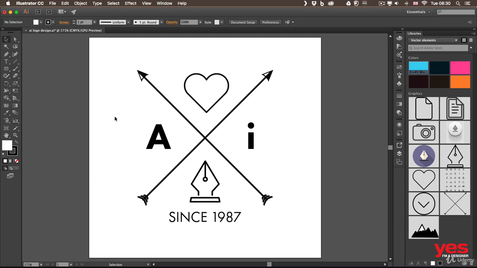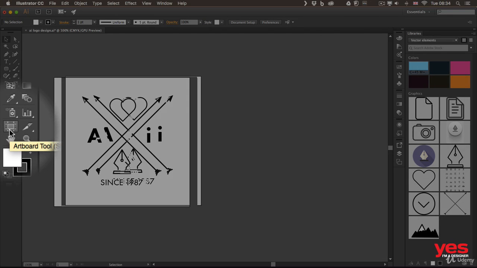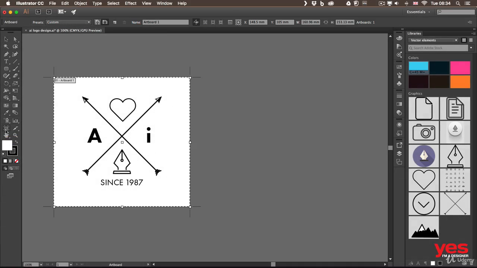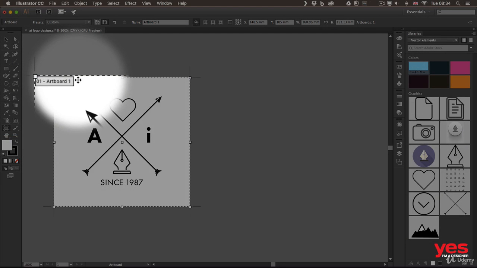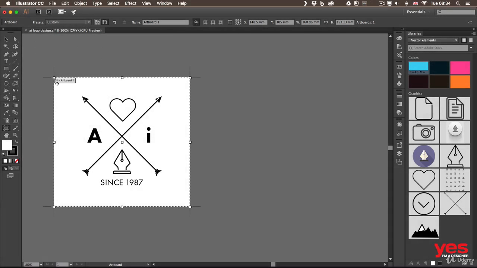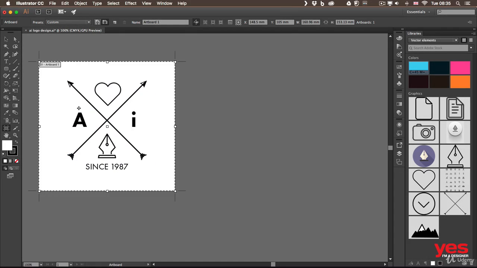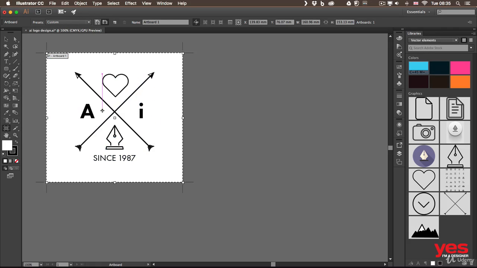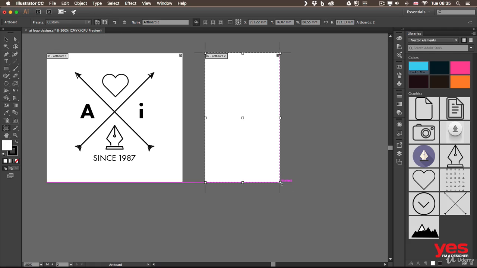So first of all, what we need to learn is how to create or add multiple artboards in a file. The easiest way to do it is to use this tool called the Artboard tool. Once you select that, it actually highlights your current artboard, and it even shows you the name of that artboard and the number of it. So this is the first artboard in this document, and it's called Artboard 1. By clicking on it, you can move it around within your document. And if you click and drag on an additional area within the document, you can create a new artboard. Once I let go, you can see it created artboard number 2.